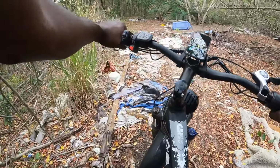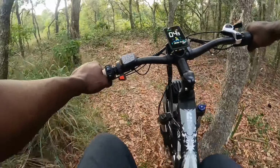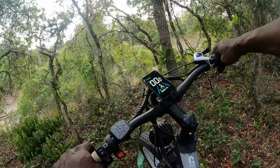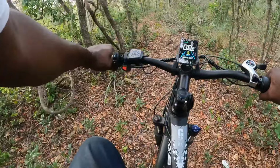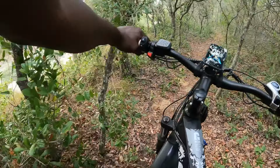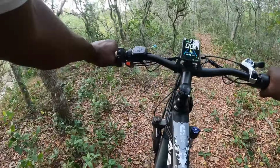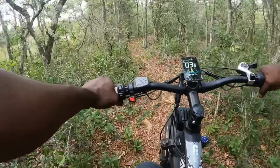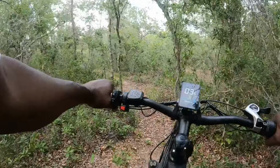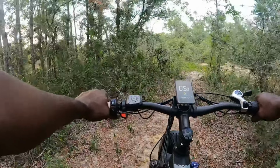All right, slow, everybody. Hold on, son, hold on. Watch your low hanging branch. Low hanging branch, Kalani. I still gotta come out here and do some trimming. All right, we're gonna rest up right here and wait for the others to arrive.